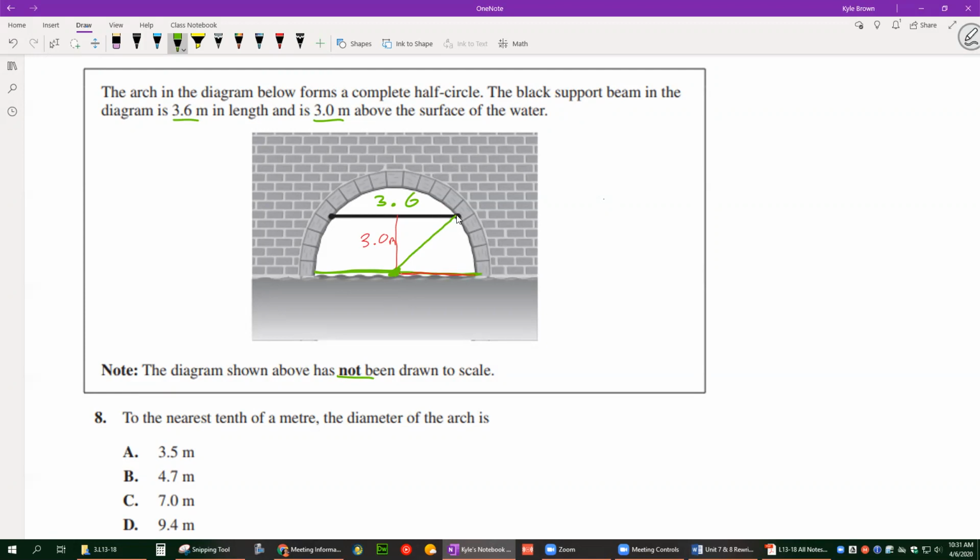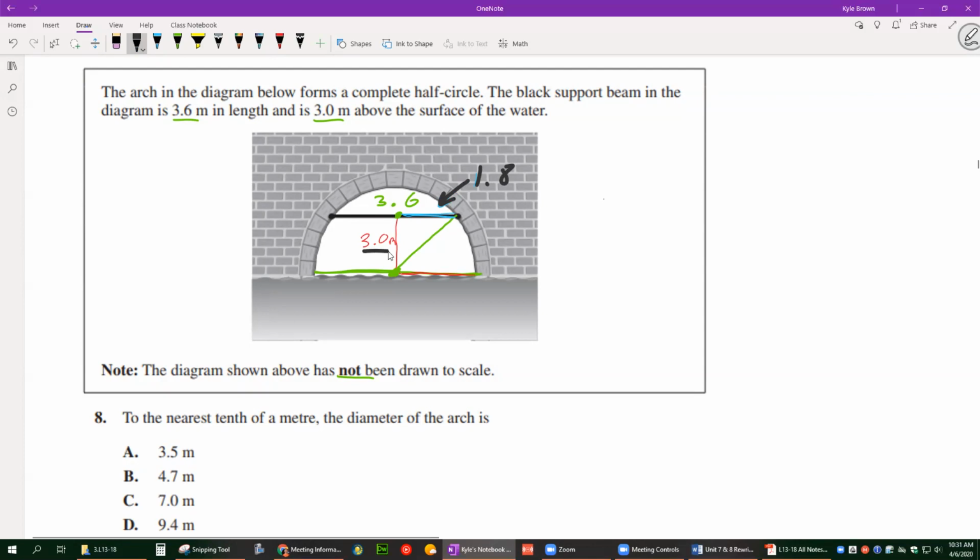That's going to be more helpful because I actually know, well, actually, no, in this one I don't. Anyway, so let's do this. So we've got 3 meters up and down. Do we know what the length from here to here is? Remembering that this is a chord. Can anybody tell me in the chat what's the length? Yep, perfect. 1.8. That's going to be 1.8, right? That length on that chord, because that's half of 3.6, right? It's cutting it right in half.